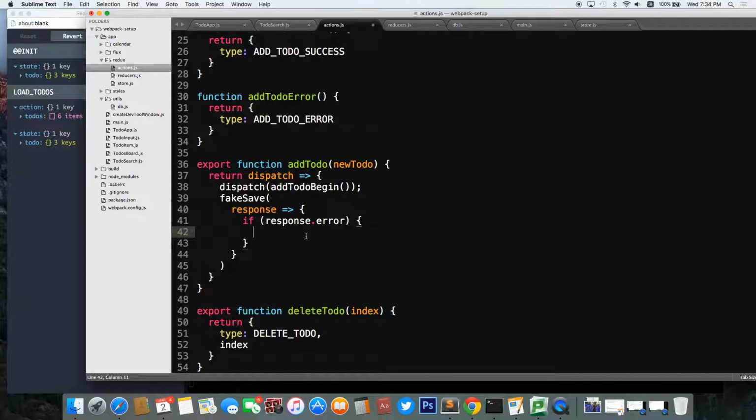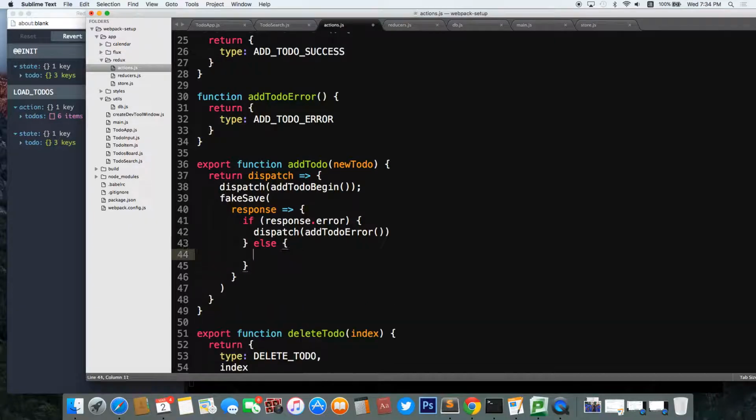So if there's an error, I'm gonna dispatch. And remember, this whole thing is by Thunk. Add todo error, because I have an error. Else dispatch add todo success.